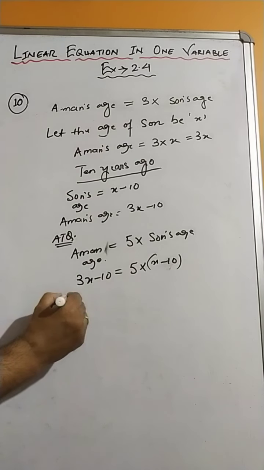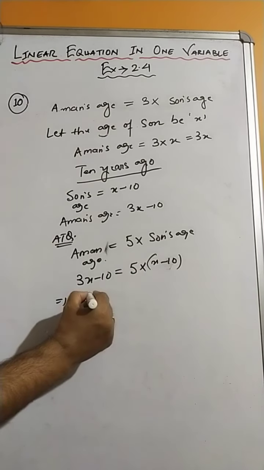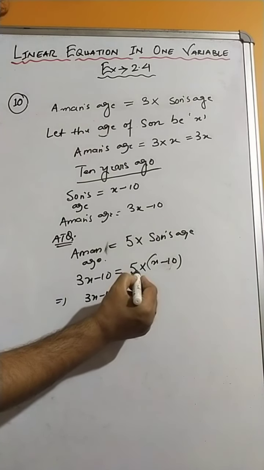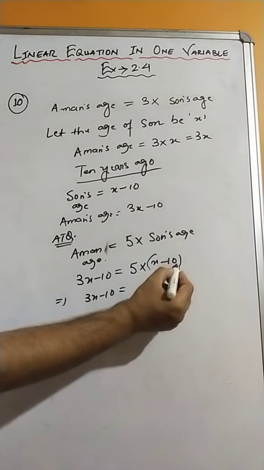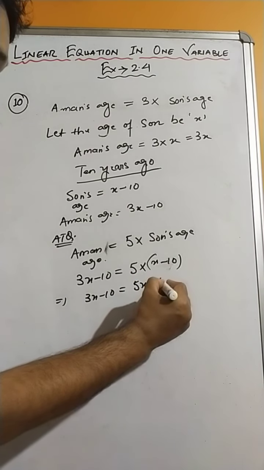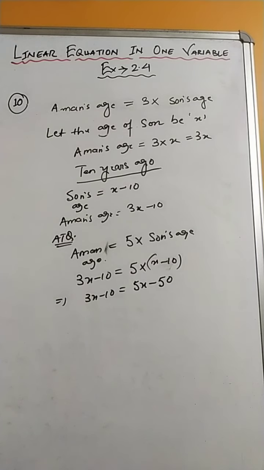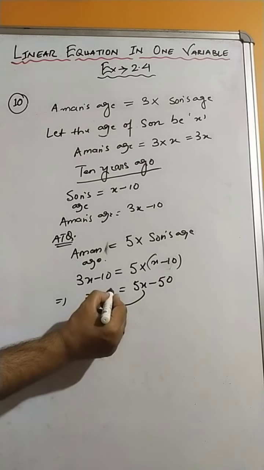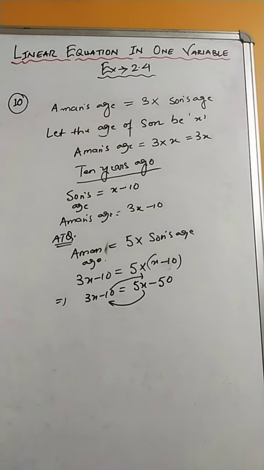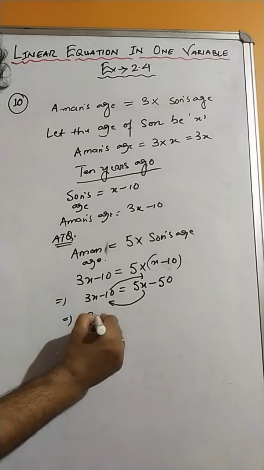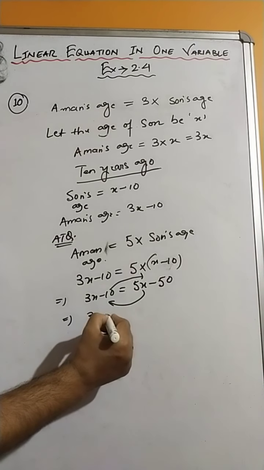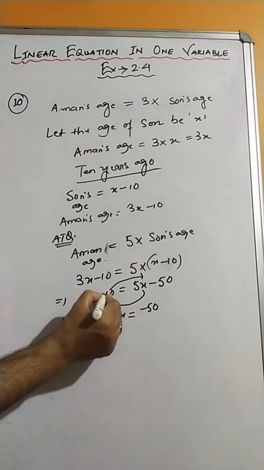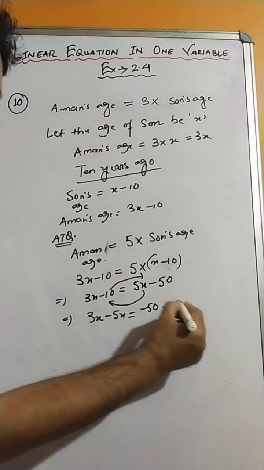Now we have to solve for x. Before that, we have to open the bracket. So we'll keep all the left hand side terms intact. Now we have to multiply this 5 with x also, 5 with 10 also. So it will look like 5x minus 50. Isn't it? Now we'll bring the variable terms towards the left hand side and the constant terms towards the right hand side. So it will look like 3x plus 5x. When it comes to this side, it will become minus 5x. Minus 50, we'll write it here, and then we'll take minus 10 to that side. It will become plus 10.